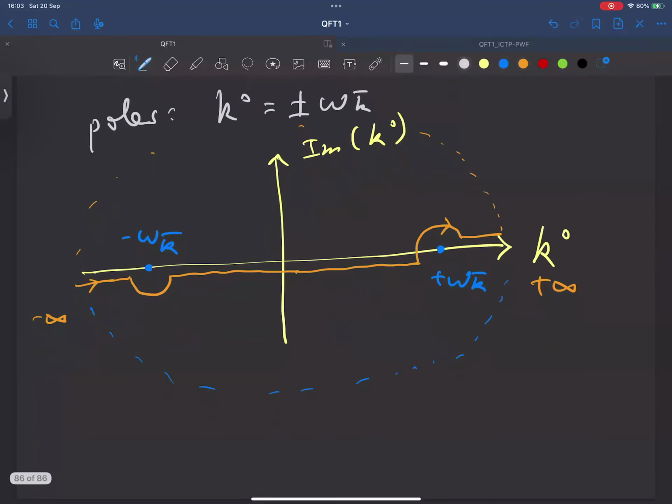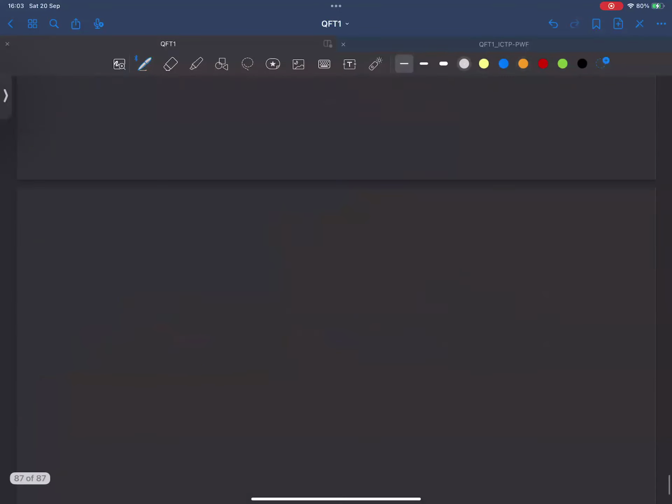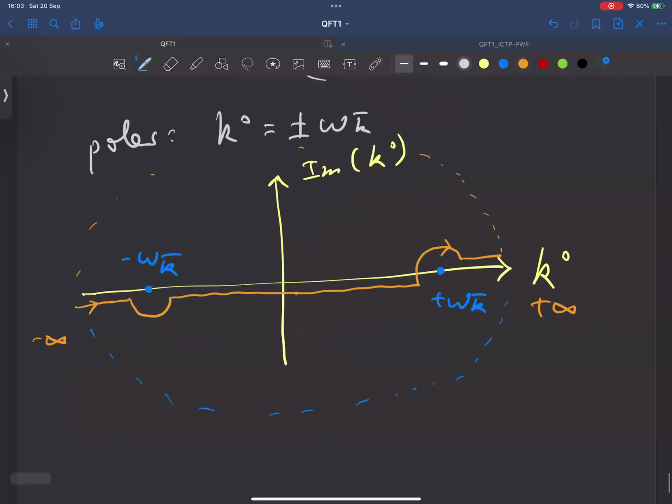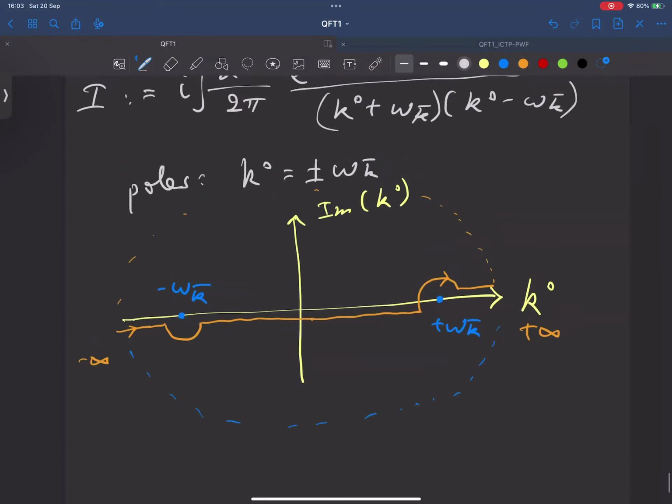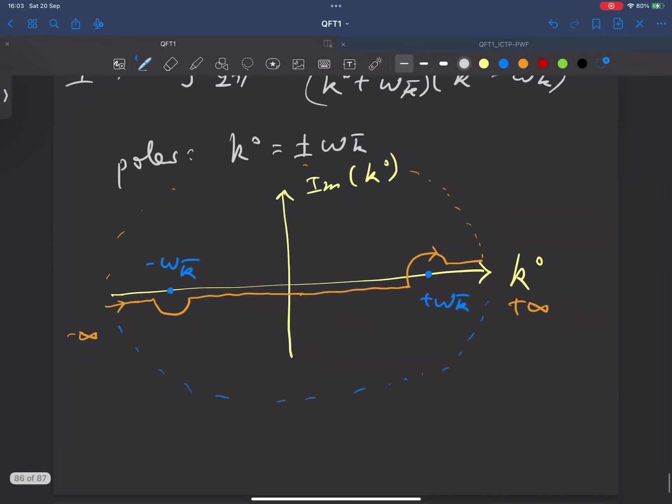And now let's do that. And again, as I said, I will put up an appendix on complex analysis and residue theorem calculation, but I will not derive them here. So using that, now let's see how we close the contour. Let me call this contour 1 and contour 2.